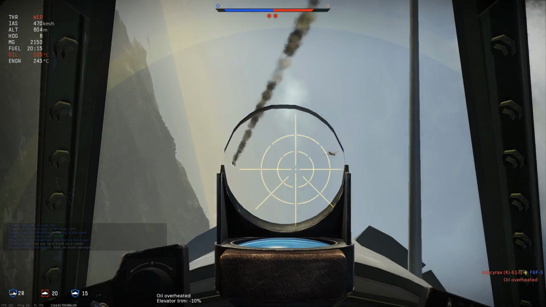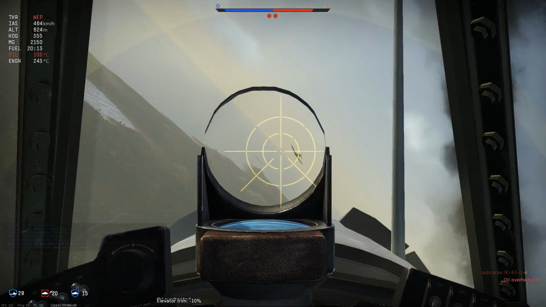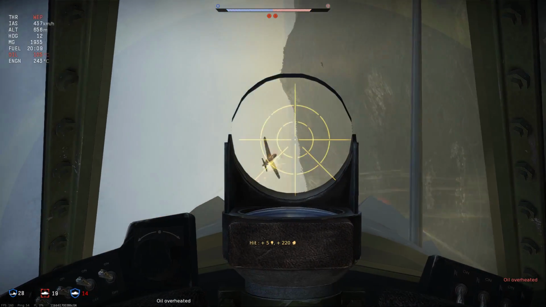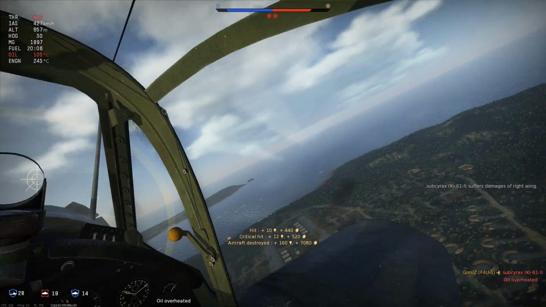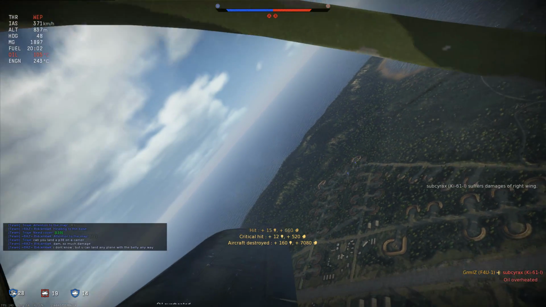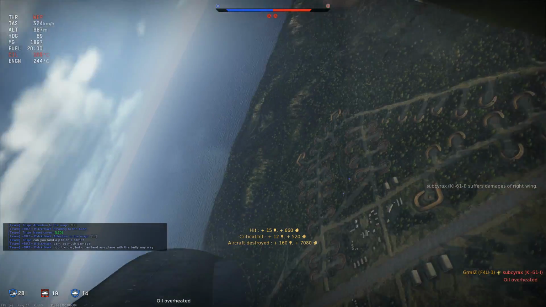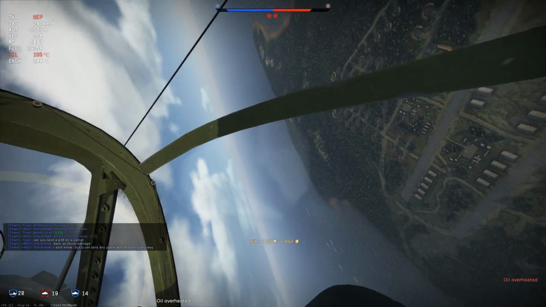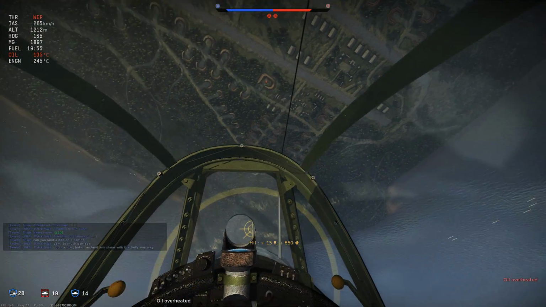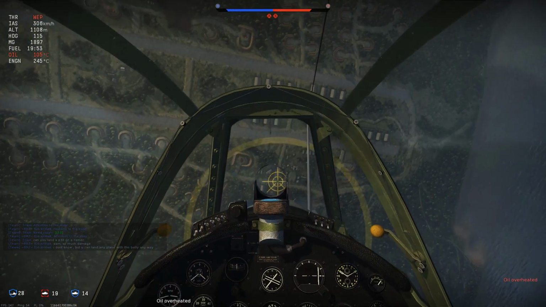There are two Zeros, one smoking and diving down and one passing in front of me, and a Ki-61, which at the moment presents the best target. I fire a long burst and the Ki-61 goes down, and I start to climb straight up, but I can see the smoking Zero down on the deck attacking another plane, so I adjust my flight path to come back down on this one and take the damaged Zero out of the game completely.